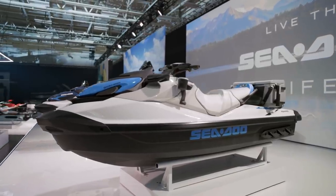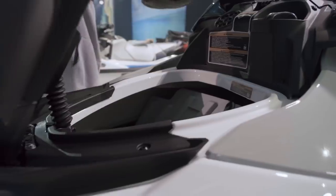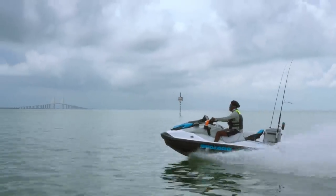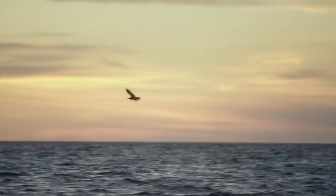Anglers will appreciate the front storage compartment featuring a removable organizer that acts as a convenient and easy access place to stash your tackle box and gear and keep it all organized. And for those times when the fish might not be cooperating, no worries. The FishPro Scout is powered by a gutsy 130 horsepower to make sure you end your day with a smile on your face, even if you didn't catch the big one.